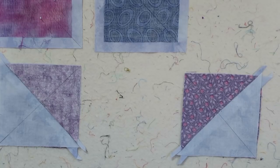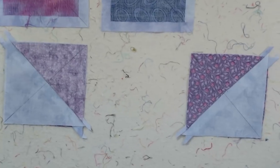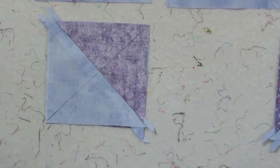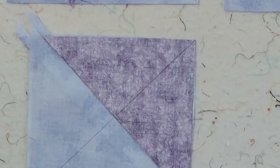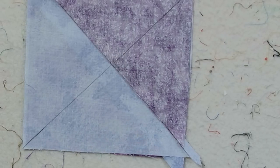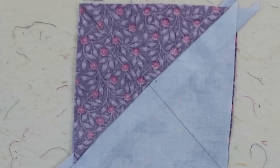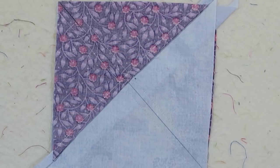The purples are across from each other. They're not touching each other. And notice that the corners do not match up on my light prints. You can see where they've been folded back and they do not line up. Over here, your corners all line up, but they're not matching in the corners where the background prints meet. So once you've done that, I want you to sew again 1/4 inch on both sides of the line, and you'll end up with this unit here where I have sewn on both sides of the line. And again, I'm going to cut on the drawn line.